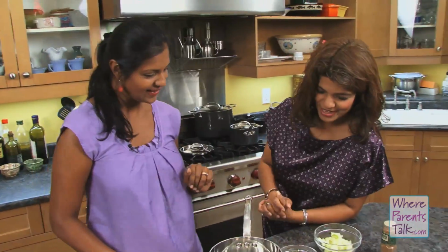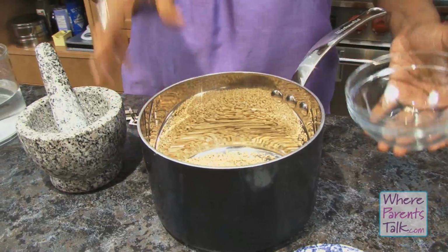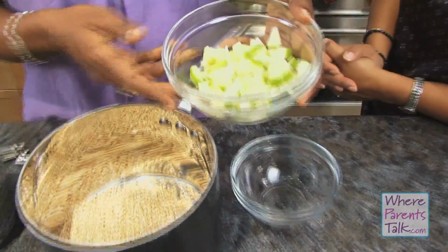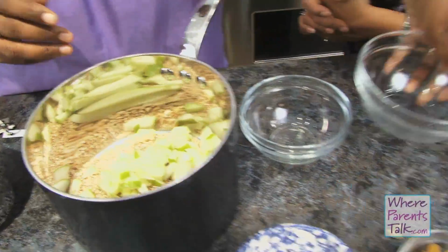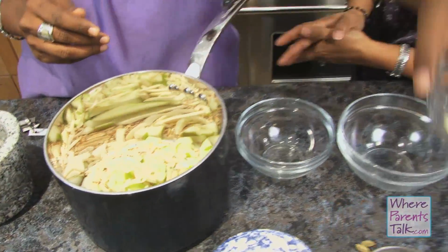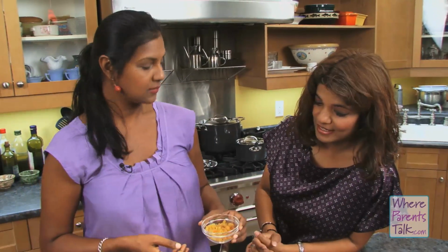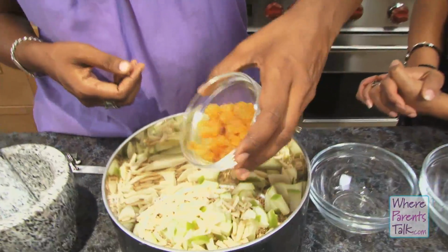So how much of that do we have? We have a cup of it here. So I'm just going to put them all in a pot that we're going to cook. So we have 1 cup of steel cut oats, half a green apple, and this is the apple pie ingredient. And I have a 1/4 cup of chopped almonds. Now, if you've got obviously almond or nut allergies in your family, that's something you can skip, and you can compensate with something at the end of the recipe as well. Absolutely. I'm just adding it because nuts are very good for you and it's healthy.